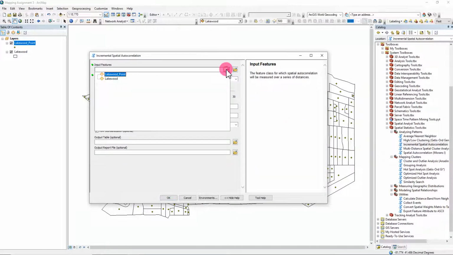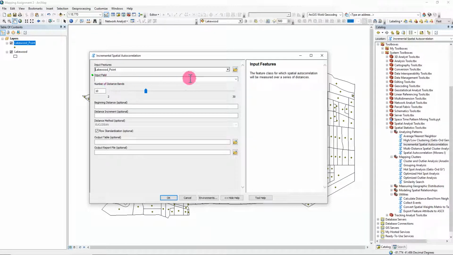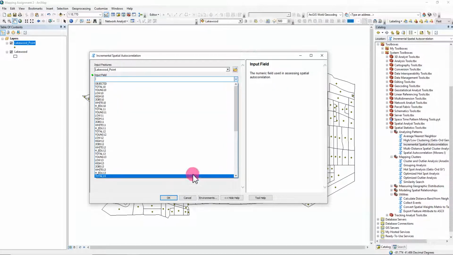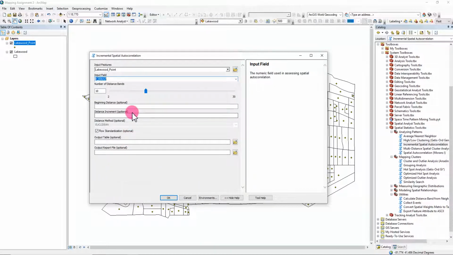I'm going to select Lakewood point, and the input field will be higher education. For the beginning distance band, we said it was 109, but we are going to use just 100, to make it an even number. Then I'm going to make the increment 50. The meaning of 50 is that we start from 100 meters, then every 50 meters, that means 150, 200, 250, and 300, something like this. We're going to measure every 50 meters, okay?